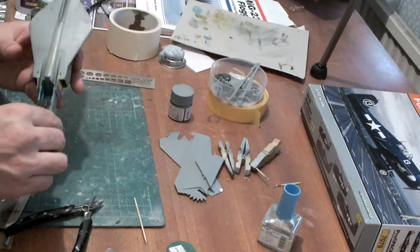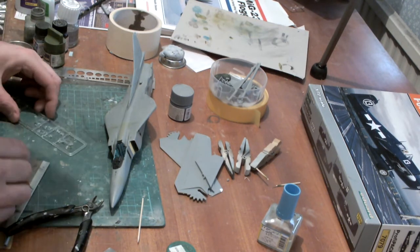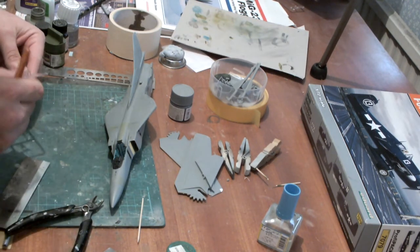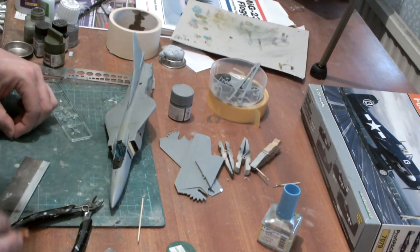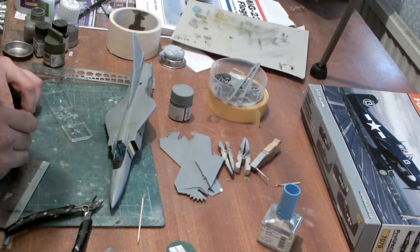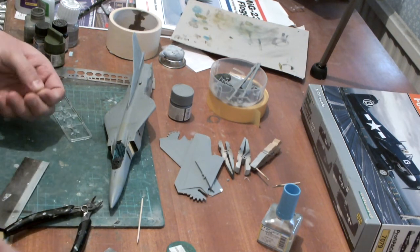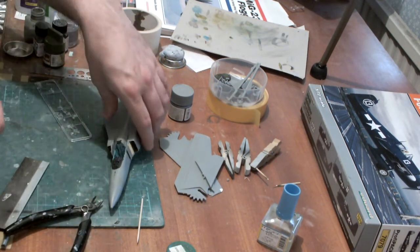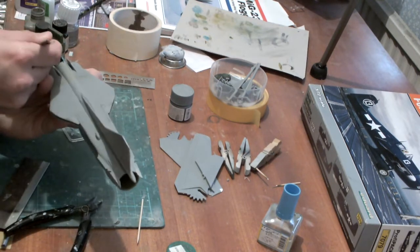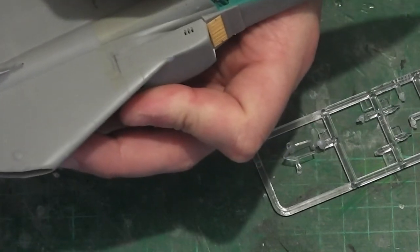I'm just letting that glue dry off. Looking for my head-up display, which is there. So I just need to clean off this head-up display, and check for its location. And that's how it goes in there.